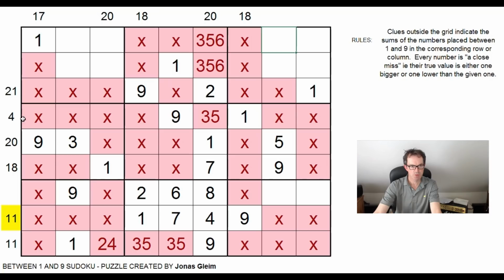So I need to put a 9 into one of these 2 squares. There's nothing telling me how to do that here. And a 9 into one of the... yeah, because this 1 here fixes the 1 into this square. So there's a 9 in one of these 2 squares and a 9 in one of these 2 squares, and I don't think at this point I can actually work out how to resolve that.